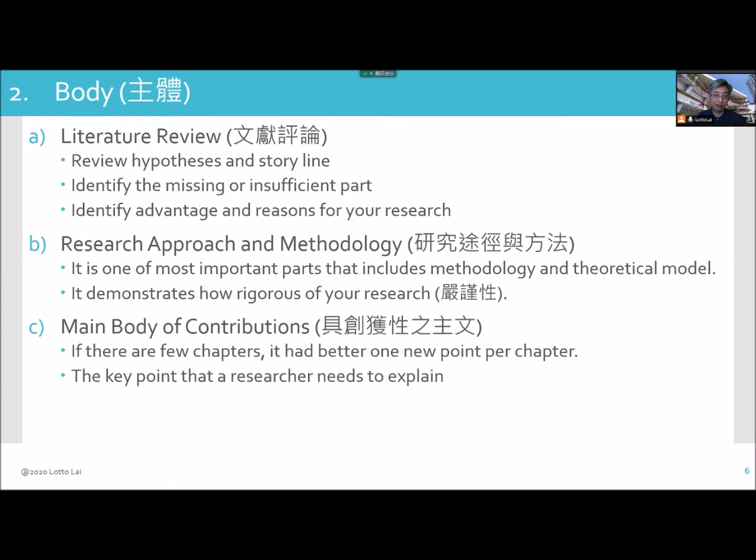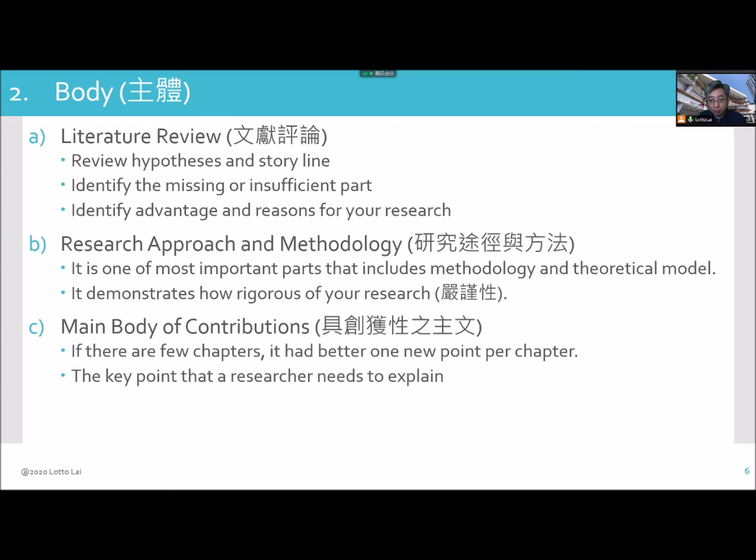So you can identify some innovative ideas after your literature review. And then in the body, you need to write down your research approach and methodology. It is one of the most important parts, which includes methodology and theoretical model. It demonstrates how rigorous your research is.